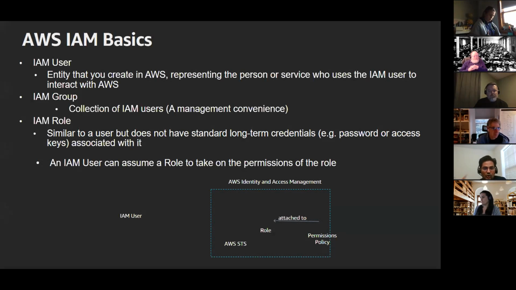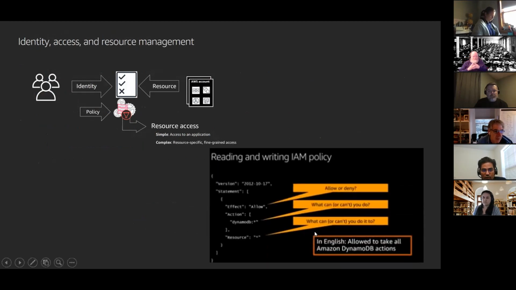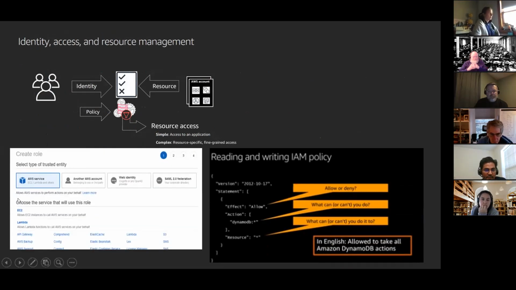Okay, so let's go back. So users, groups, and roles. On roles, we'll be going much deeper very quickly. So you have identity, you assign a policy, and based on that policy, the user will have access to resources. You create policies where you specify effect, allow or deny, and you specify the actual action. There are a lot of granular level settings inside a policy that you could specify. And then the third, which is the key, where you can have a compute environment assume a role.